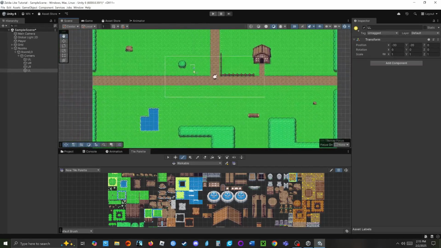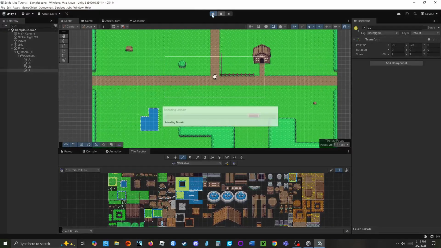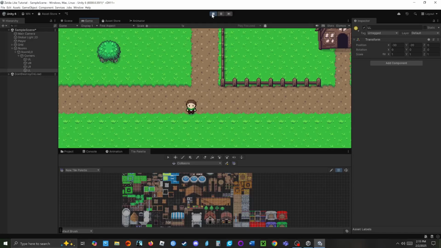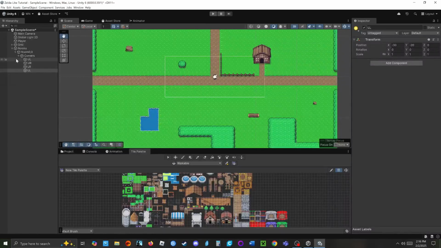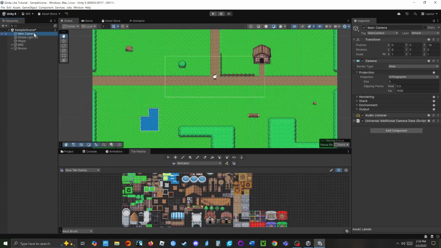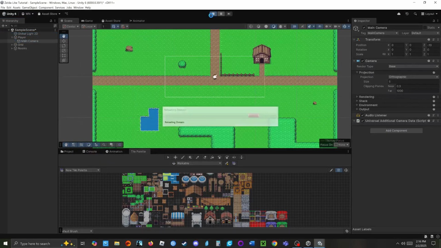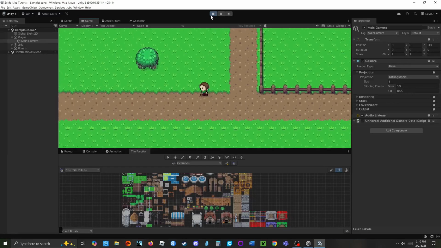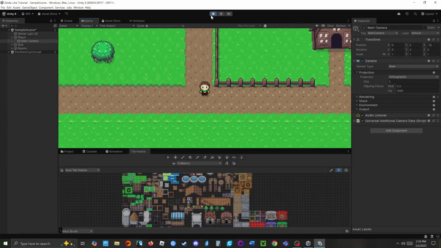All right. So now that we've made this big old room, we hit play. You will notice that our character can just walk out of the camera. The camera is not following the character. So what we want to do to fix that is add a camera. Now, there's two ways we can go about doing this. Way number one, you can go to main camera, and you can essentially drag the main camera to be a child of the player, which if we do that and hit play, now the camera will technically follow the player.